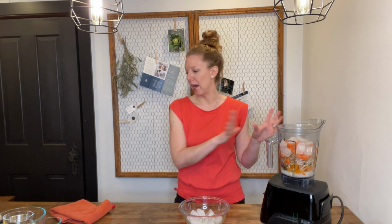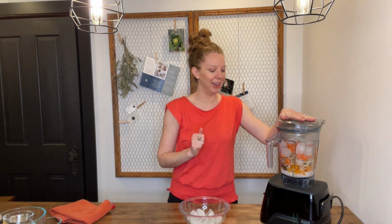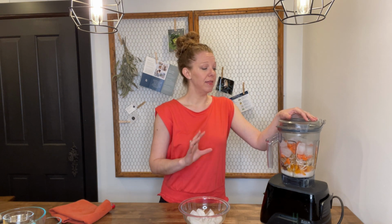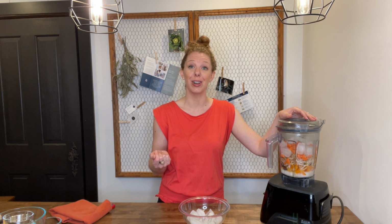Blend it all up. I'm not going to blend it here for you because it's loud, but put your top on, put the little thing in the center on, and I would start on a slow speed for about a minute. Again, that's to get those dates chopping up. And then increase it slowly until it reaches high speed for about another minute. So 2 total minutes blend time.